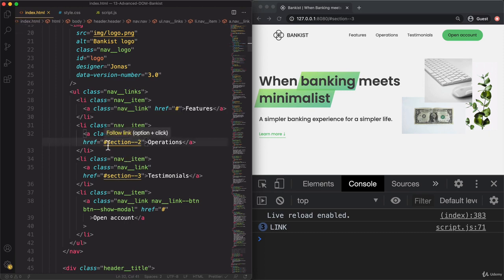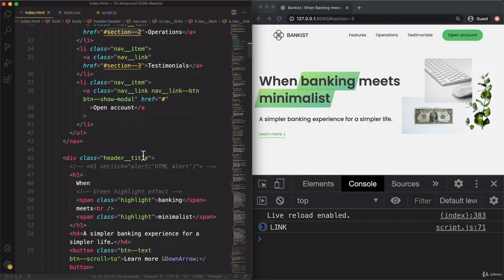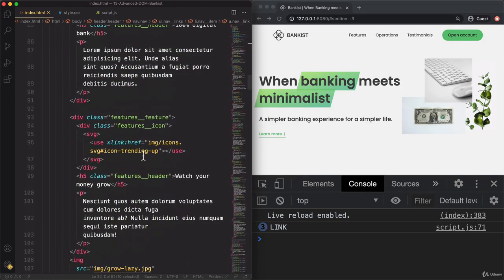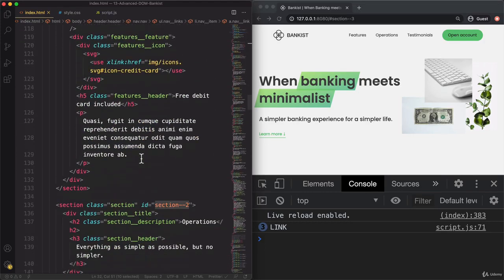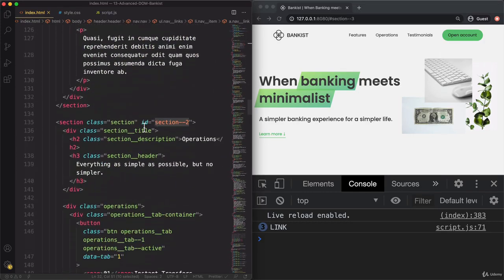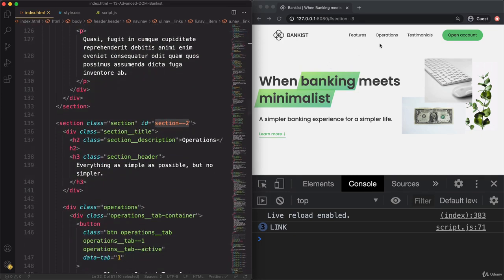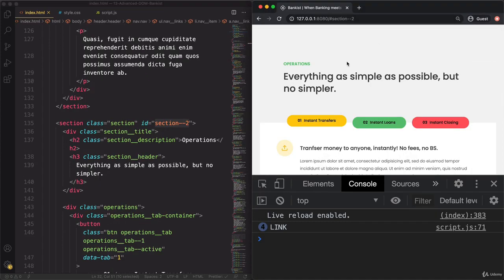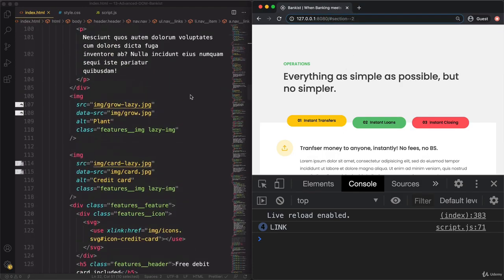So hash and then some name here will automatically move the page to the element which has the ID of this. So let's see, down here we have this section with the ID section 2. And so as we click here then, it will automatically move to exactly that section. And we can see it here also in the URL bar, right?